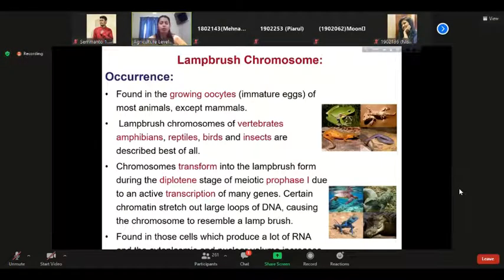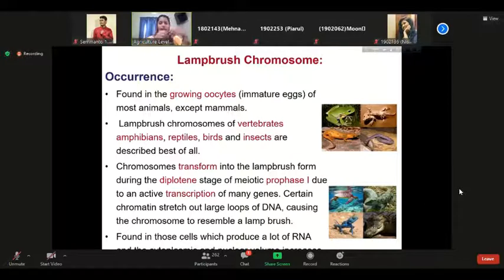Okay, what we were talking about: normally the chromosomes are coiled around the histone. Assume that this is the histone and this is the DNA segment, the DNA fiber. When the chromosomes are in that stage, around the histone protein, they are inactive. They cannot transcribe or work. For acting, or when they want to start the transcription procedure, they uncoil from the histone.